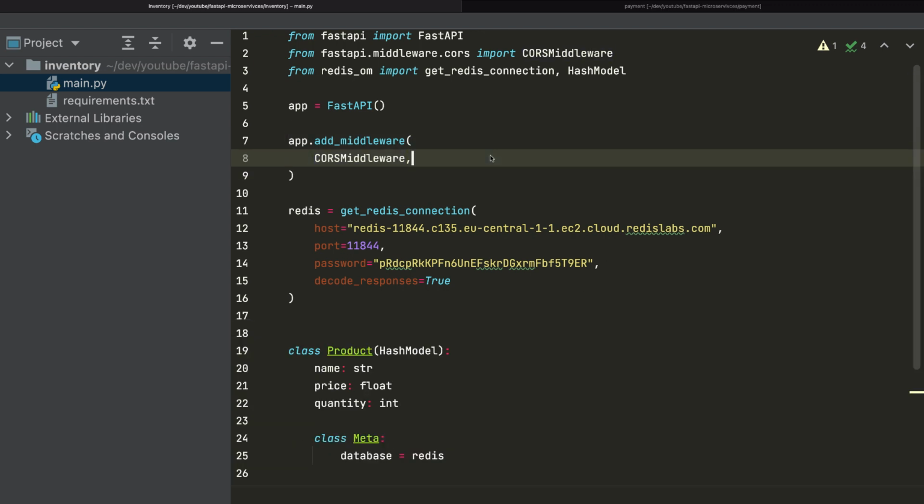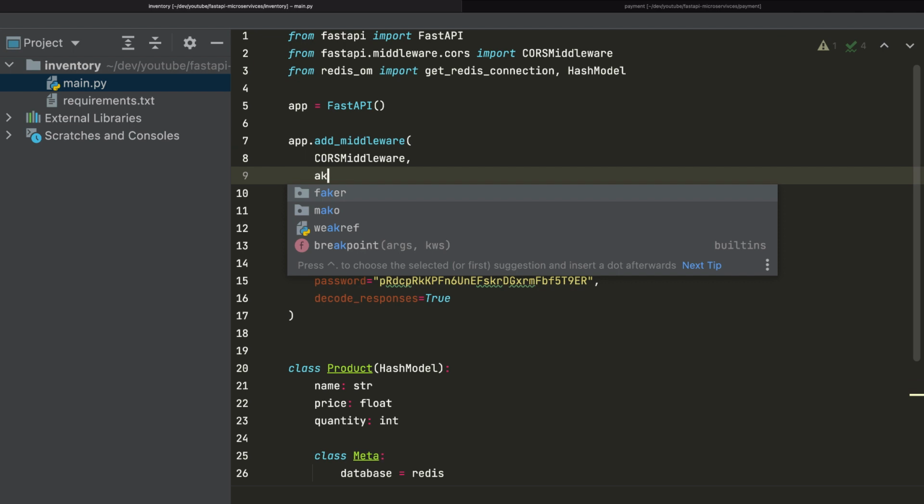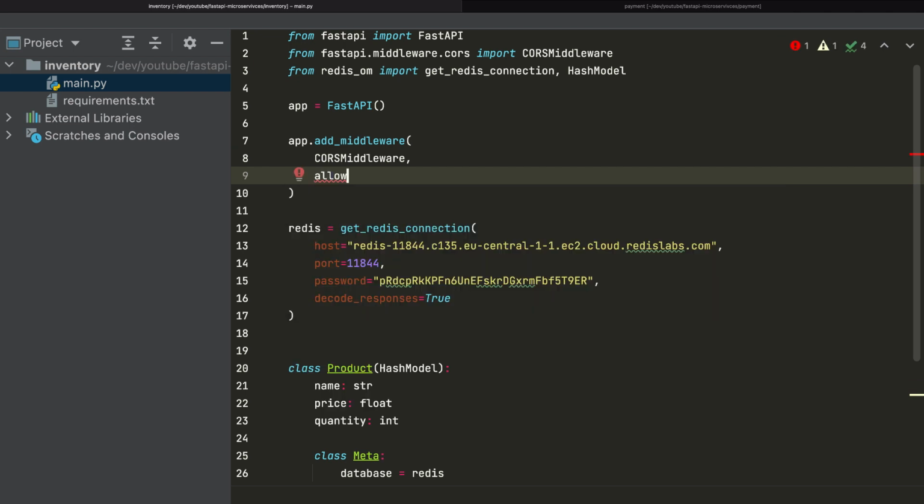In order to prevent that problem, we need to add the middleware. Also, we need to specify the allowed origins. So allow_origins here will be http://localhost:3000. So this is our frontend. We need to allow the frontend to request our APIs.